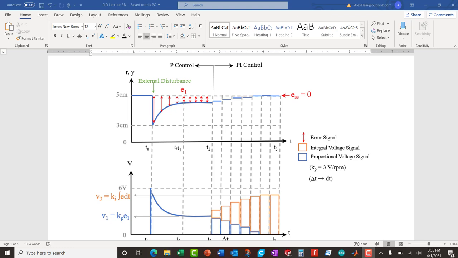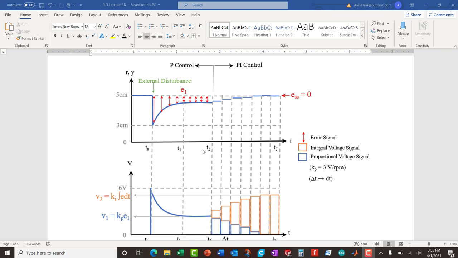So at T sub 1, I just denoted E1. We follow the dashed lines, and that really means that the voltage at that moment in time is 3 volts per centimeter times E1, whatever E1 is. It's a very small number, okay? So we see that for every instance of time, this voltage is actually going down, but then it remains there. It doesn't do anything more than that, okay?